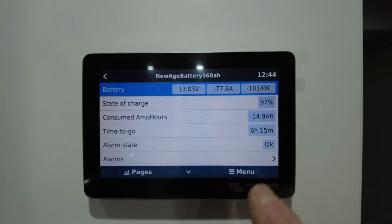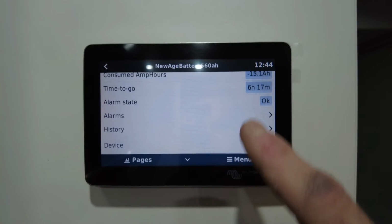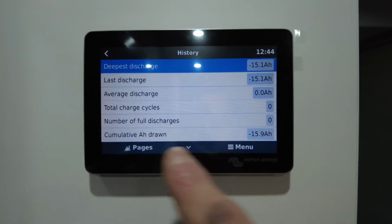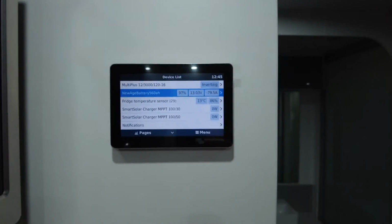So I can see consumed amp hours. We've used nearly 15 amp hours from that 560 odd amp hours there. State of charge, 97%. Alarms, history, I can look at everything, the amount of times you've charged the batteries, full cycles, full discharges. Very clever. It gets right into depth. When you log onto the VRM portal with this, it's even more in depth. You get graphs, you can data log everything, and it holds a history for a very long time.